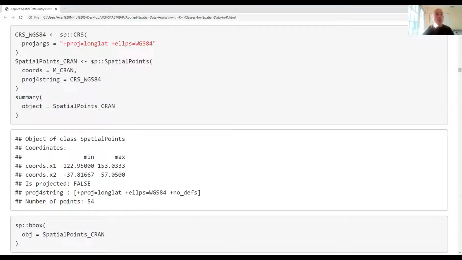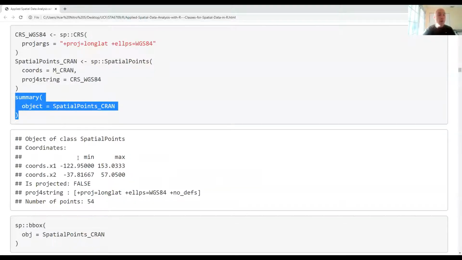So to create it, I just go to the SP package and call the spatial points function. And so now if I call summary, I'll get some output. If I call the full thing, I'm going to get blasted in the face. I don't want to print the actual object. Most of the time when you're working with spatial data analysis, you don't want to look at what's going on directly because you're going to have a lot of spatial points. It'll just be too much to look at. You want to look at how it's organized and what's inside each slot.